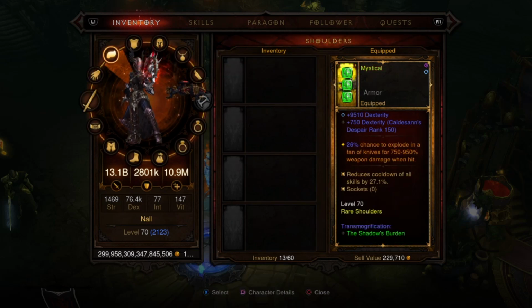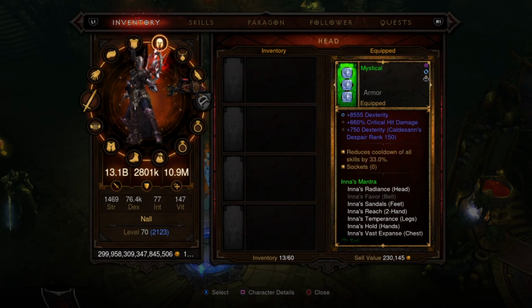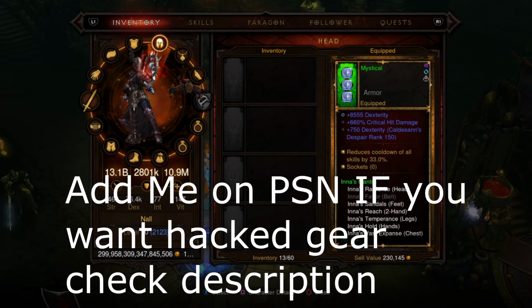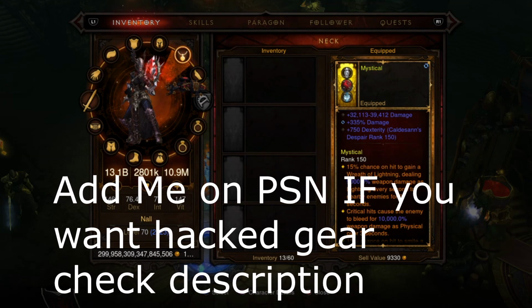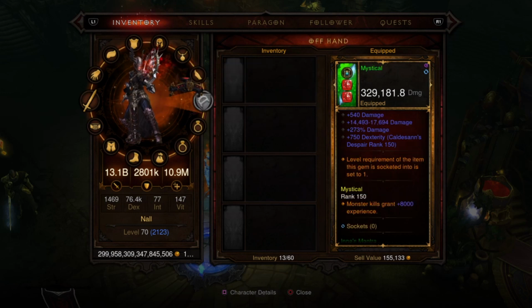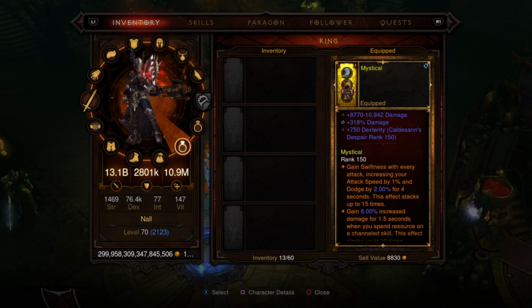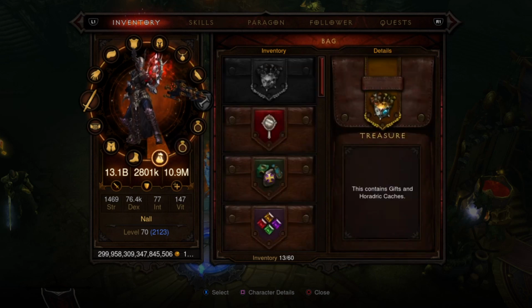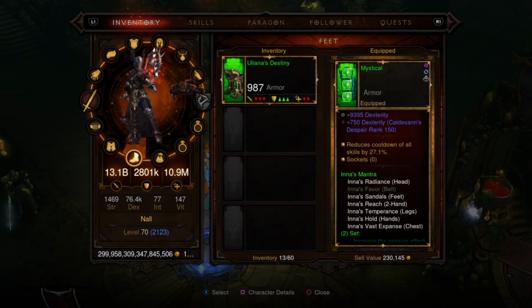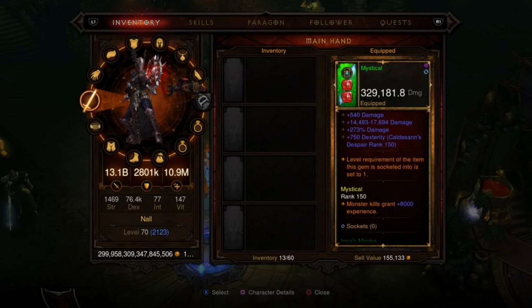Today I'm going to be showing you guys a few different things in Diablo 3. Starting off, this is my gear. I think I'll probably show my gear in a little bit more detail later as well. But for now, yes, it's very obviously hacked. I don't make any attempt to hide or cover that up. I mean, just look at my damage.